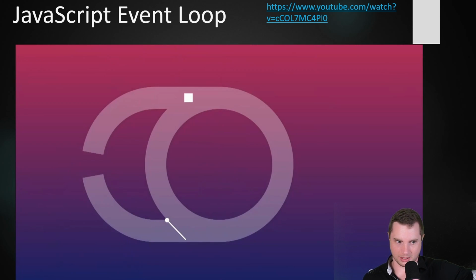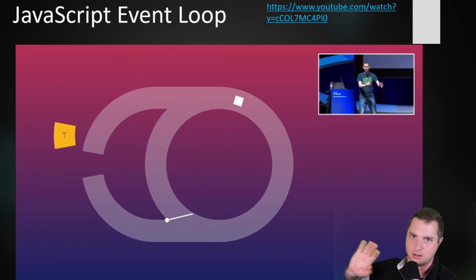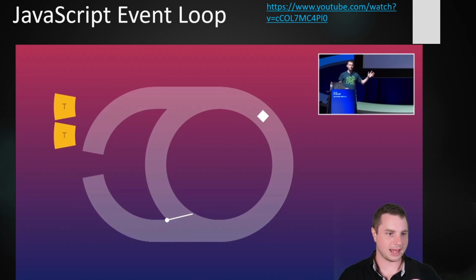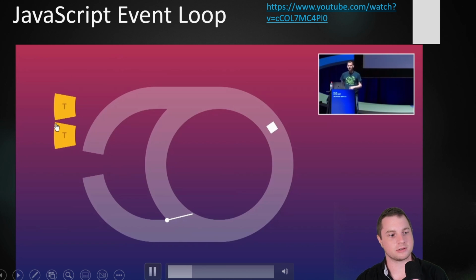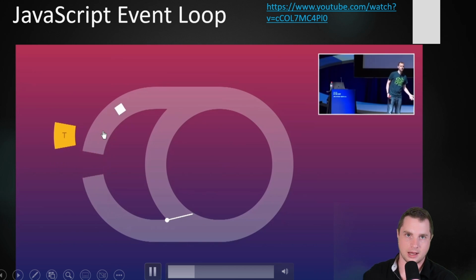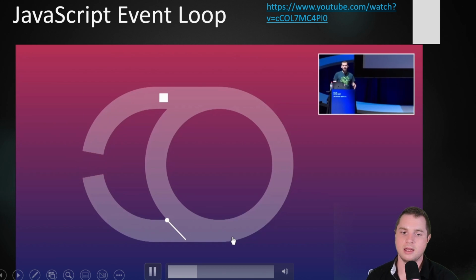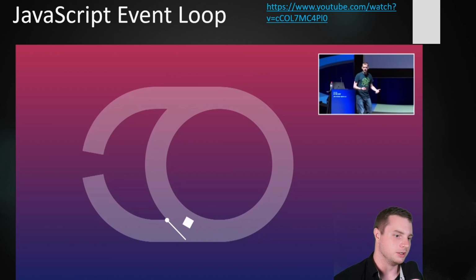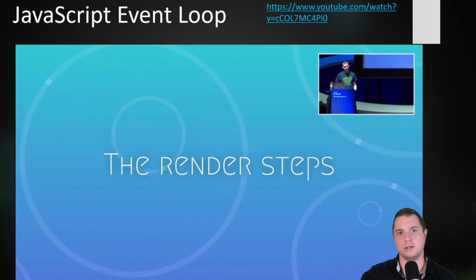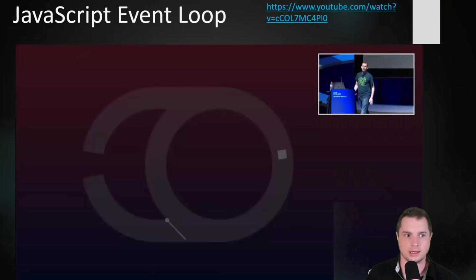So stuff that is triggered by the user. Okay, we have a task over here, we have a task, we have a task. When this white block finally gets over here, it's going to execute a task on a single tick of the CPU. It's going to come back around and hit that other task for a single tick of the CPU. What I mean by tick here is that every single cycle of the CPU can only do one task, hence the single-threaded nature of JavaScript.